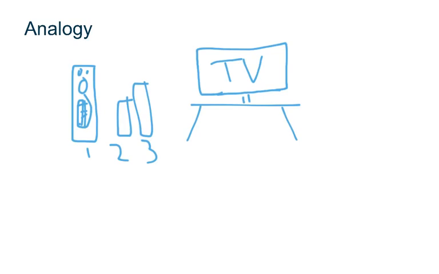Now think about this, there's a process. Even if you only have one remote, like a universal remote, and that's what I have. I have to do the TV select button, power to turn on the TV, and then I switch the remote to either the DVD player or to my Roku box. And then from there I can scroll and I could go to Hulu, I could go to Netflix, I could go to Disney Plus, I could go to any of these streaming services there is. And from there I can find it.